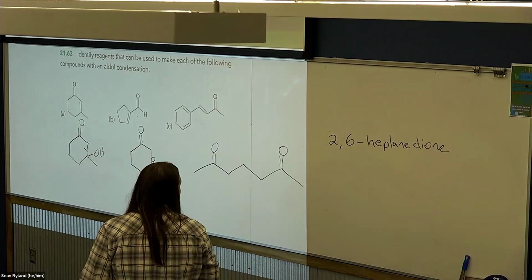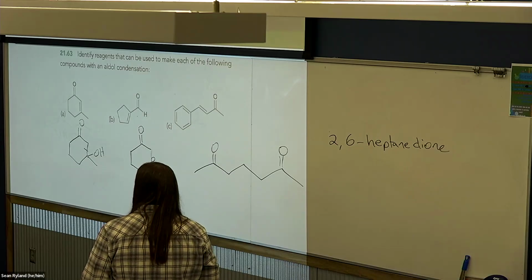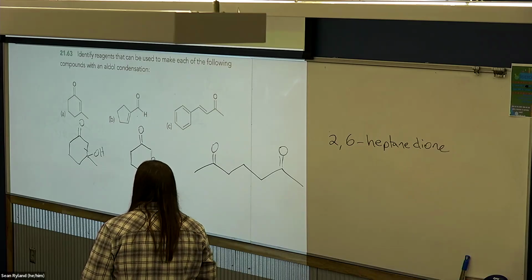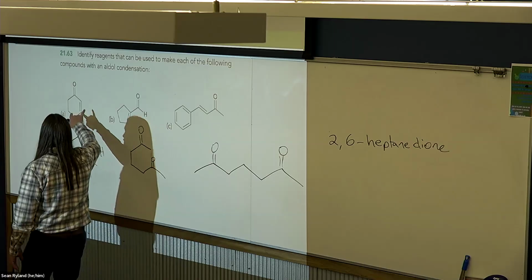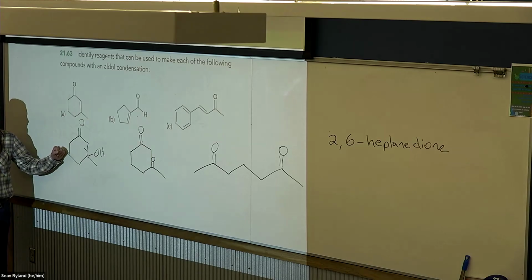So if you put 2,6-heptanedione under basic conditions with heat, it'll react with itself to make this mess. So the first step, making the ring, would just be HCl. These are going to work better under basic conditions because remember we need to make an enolate, make it more reactive. So, OH minus. You can make an enol under acidic conditions, but they're going to be more reactive under basic conditions because you have more of that enolate present.